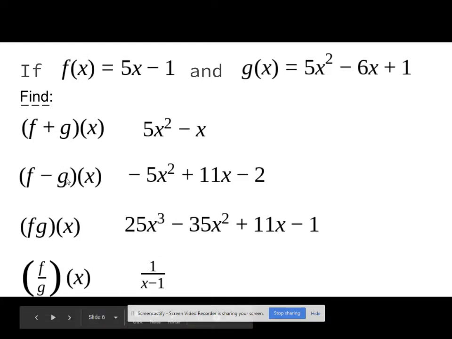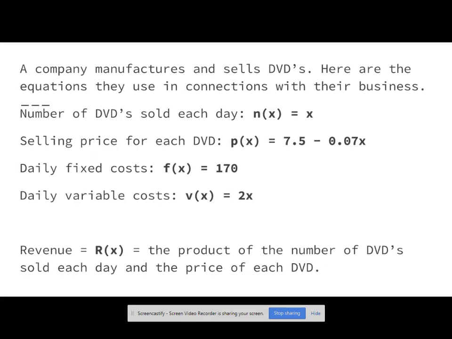If you got the first two correct and you didn't get the second two correct, or vice versa, fast forward to whichever one you need to see, and you can watch in that follow-up video. All right, this is the last slide.